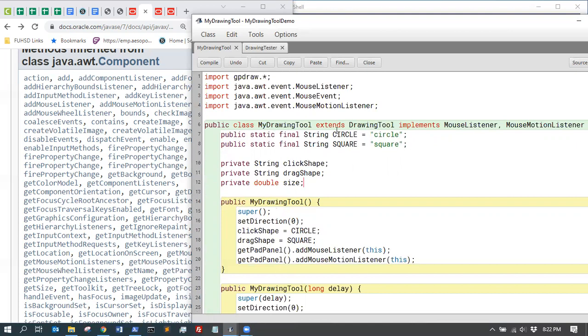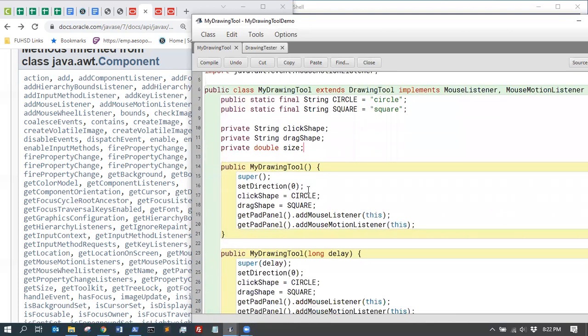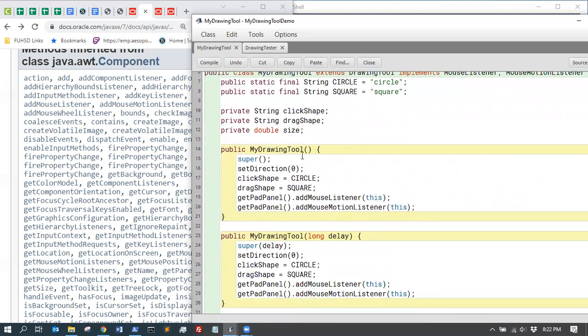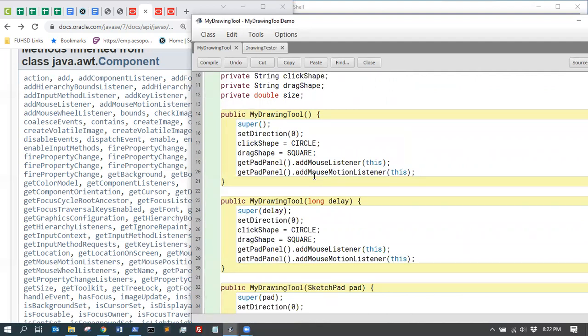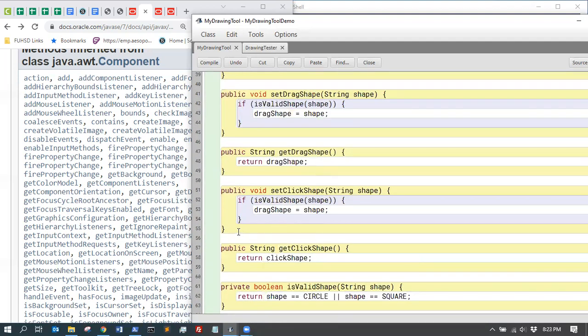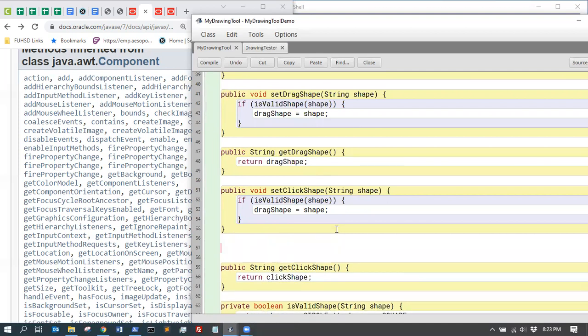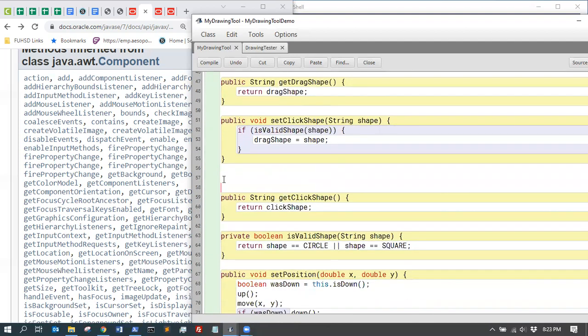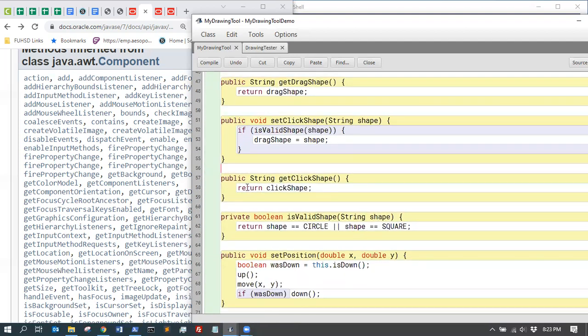You would have to think about how you'd want this to affect different shapes. But I think if you just have one size variable, that would be good in this case, because size could mean the diameter for circle and the side length for square. I'm just going to keep it simple here so I don't get too many different variables, because we don't need a whole lot of them. Okay, so then let's do a getter and a setter for the size.